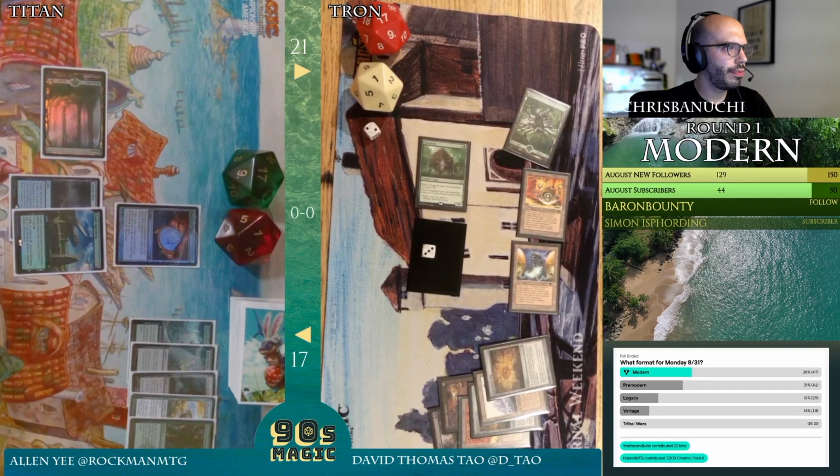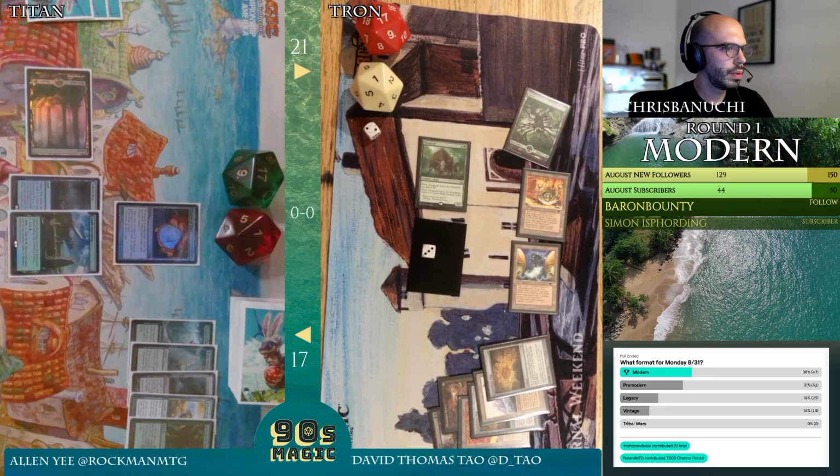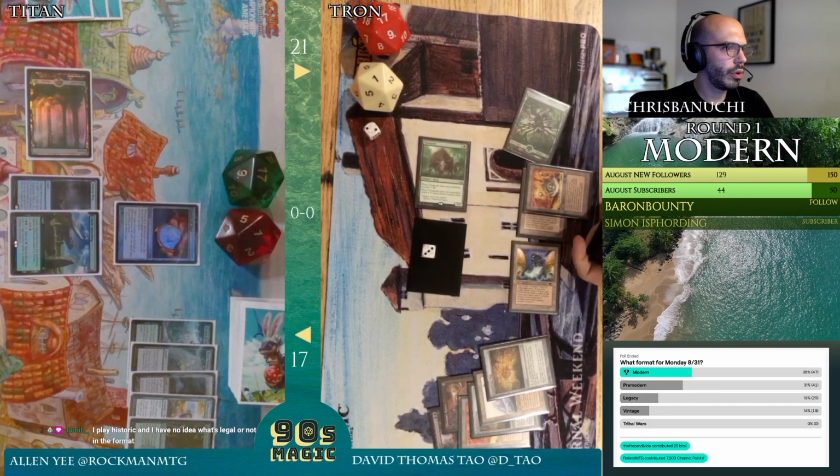All right, Map fetching here, a Tower most likely. I think that's what's happening. Get a Mine. Oh, Mine. Okay. So he must have a Tower in hand? Yep.